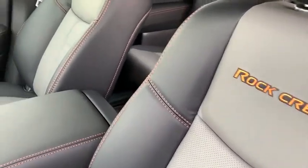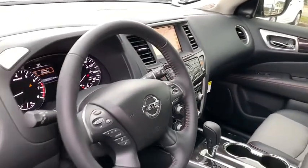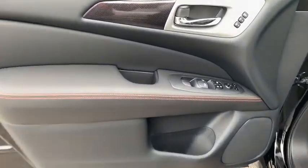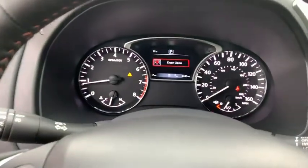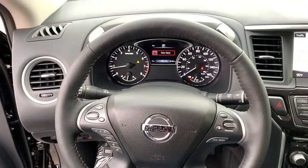Navigation system, power liftgate, power passenger seat, traction control, leather-wrapped steering wheel, dual airbags, alloy wheels, power steering, front wheel drive, AM/FM stereo with CD player, four-wheel disc brakes, compass, heated front seats, heated steering wheel, CD player, trip computer, fog lights, power windows, rear window defroster. Wouldn't you look great in this vehicle?